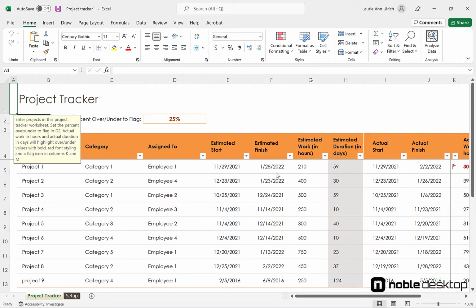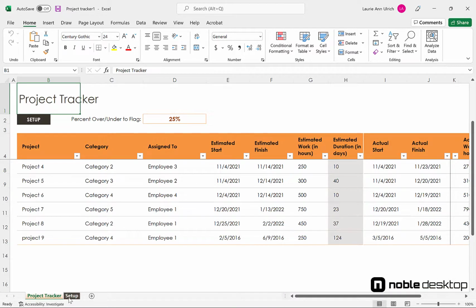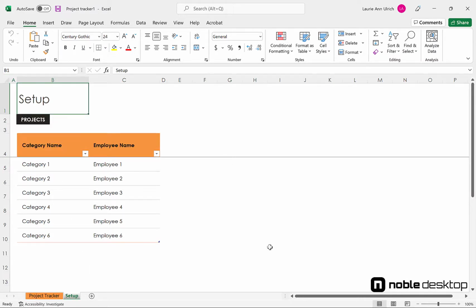It comes set up with titles for each of the two starting worksheets and comments to help you understand what the template is providing. You can use the navigation buttons they've added for you, Setup and Projects, to move between the two worksheets. The Setup sheet contains placeholder content for your project categories, which you can replace with the names you've given for the phases or steps in your project.